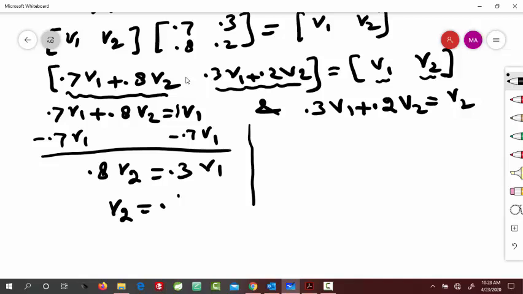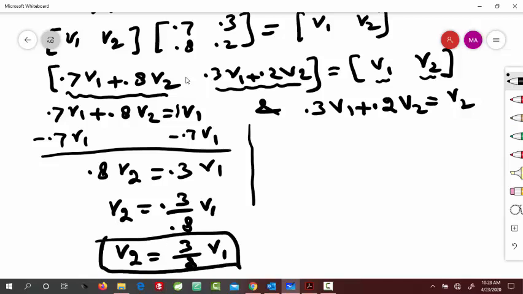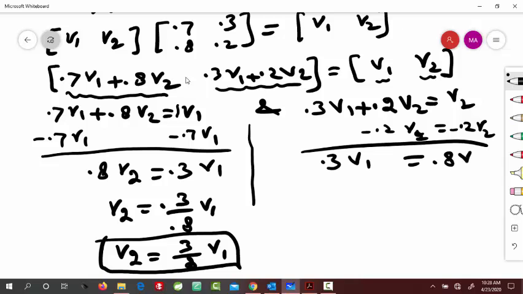Or, v2 is equal to 0.3 by 0.8v1. So, rv2 is equal to 3 by 0.8v1, right, so this is another equation we've got. Similarly, from this part here, so if you subtract, like, say, 0.2v2, 0.2, you get here 0.1 is equal to 0.8v2.